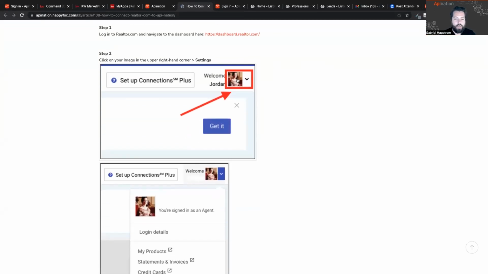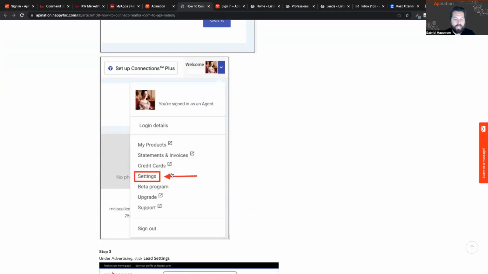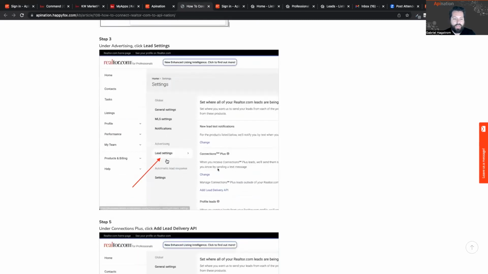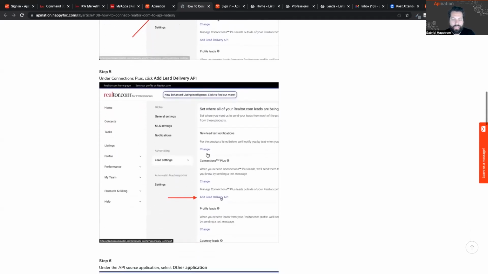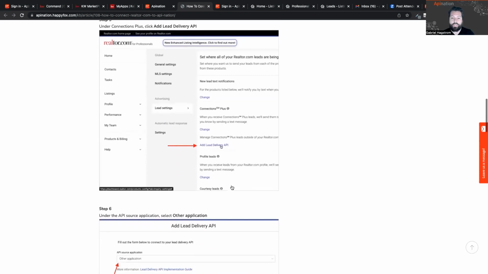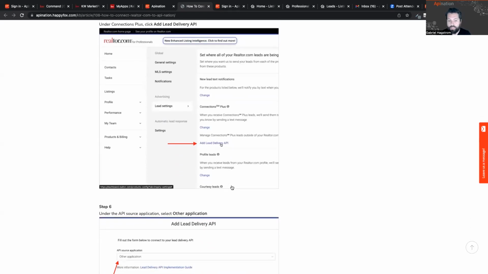So you go to Realtor.com, click on the account, go to settings, then lead settings, and then you're going to go down here to add lead delivery API under Connections Plus. So it's the Connections Plus product that we're syncing. So it's only leads that come through that product. It's not leads that come through your profile or anything like that.